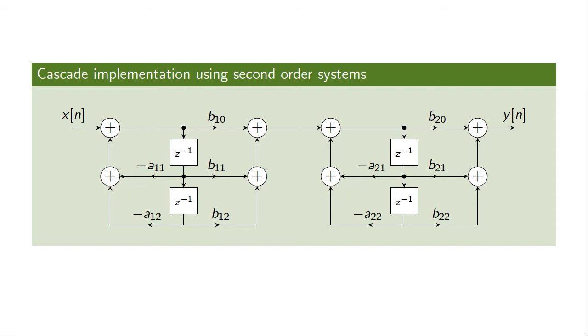So what this means overall is that if you can implement your system as a cascade of second-order systems, this will always decrease the sensitivity to perturbations in the system components or in the multiplications involved, both in terms of the feedback part, which we saw previously, and also in the feed-forward parts given by these b coefficients. So if you can implement a system like this, then you should ideally do that, instead of trying to implement a fourth-order system in direct form by simply stacking the components on top of each other and building a large fourth-order system in this case.